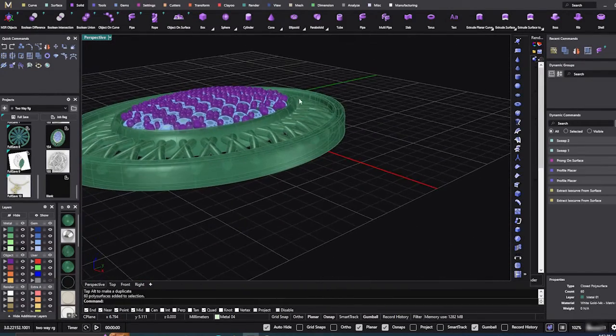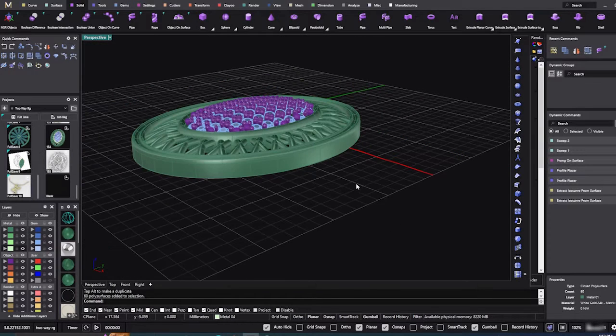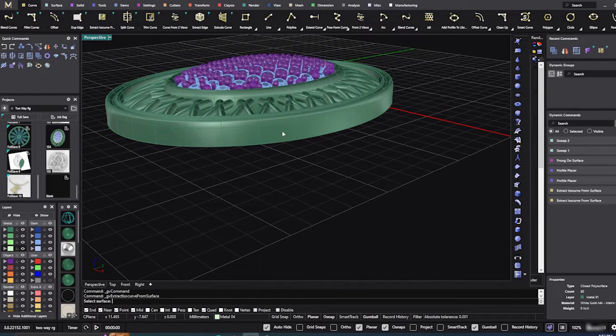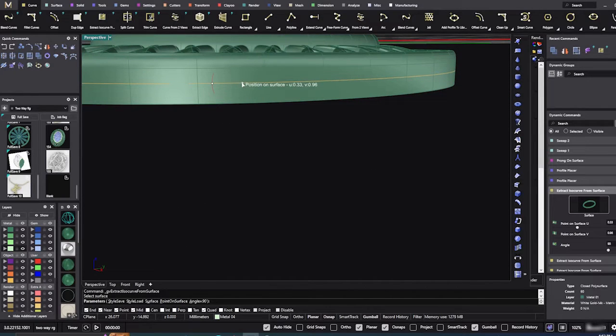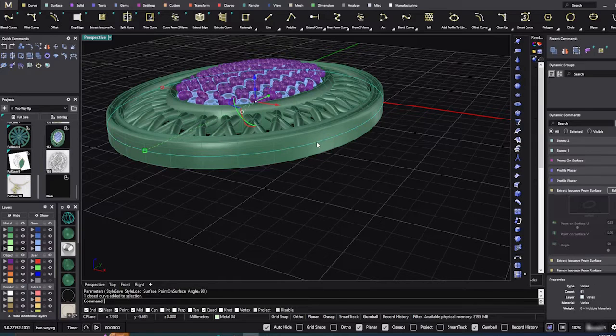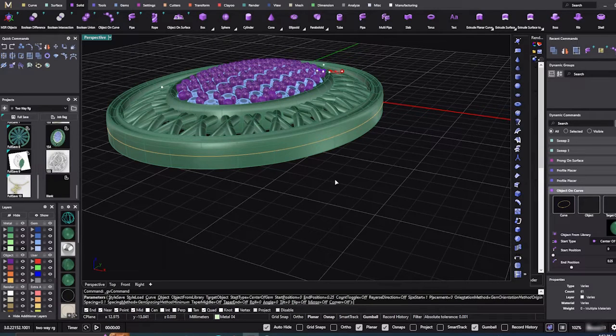But what I want to show here is I'm going to go up and select this layer. I'm going to go back to my curves and ISO curve again, and I'm going to go on the outside this time, and I need to try and get it pretty close to the center. Somewhere around there looks okay, and hit enter. Now I'm going to take my curve, go to solids, objects on curve, right? Now, you could add to, but you could also subtract, and this is what I'm going to show.